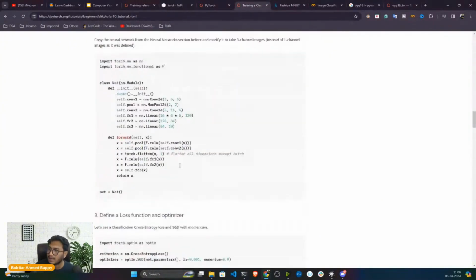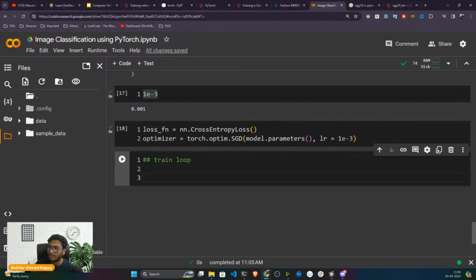That's how you can write different loops. This should be a custom loop. You can't use any functionality from PyTorch, there is no class or method that will automatically perform your training and, let's say, testing. You have to write this loop on your own. Now I have already written this particular training loop. Let me show you how it will look.